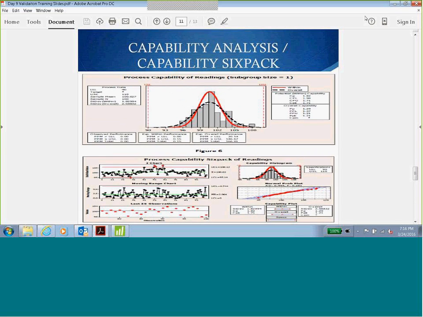And what we discussed is the capability analysis and the capability six-pack. The capability analysis is going to give you only the capability chart, and the capability six-pack, along with the capability analysis, is going to give you the normality chart and the control charts which we discussed. That's the difference between capability analysis and six-pack. And today's assignment, as I mentioned, you're just doing the capability six-pack, one for the process potential and one for the process performance.